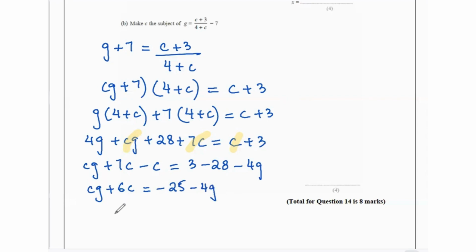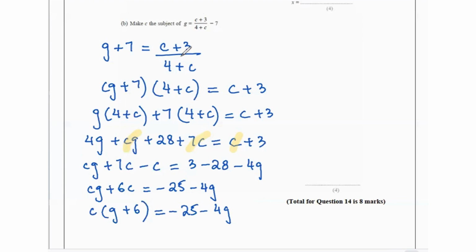Now, the reason why I collected all of the terms with the variable C on one side is because I want to take that variable common. When I take that variable common, we can easily see now there's only one C in the entire equation, which is exactly what we wanted, because if we have one C, we can easily make it the subject. If we have multiple C's, like we did in the initial equation, we can't make it the subject, because if we take one C to the other side, there will be another C on the other side as well. And that doesn't mean that we've made C the subject.